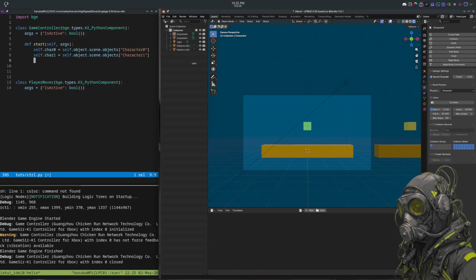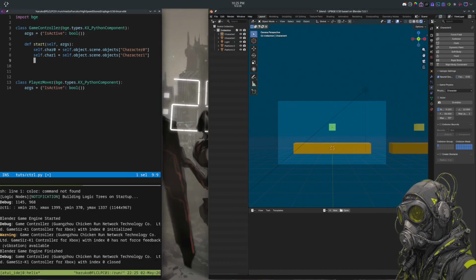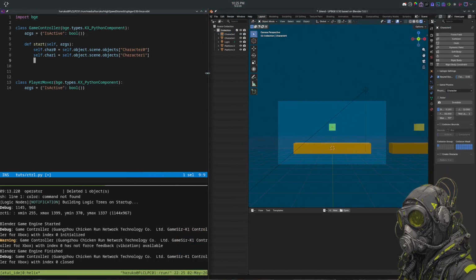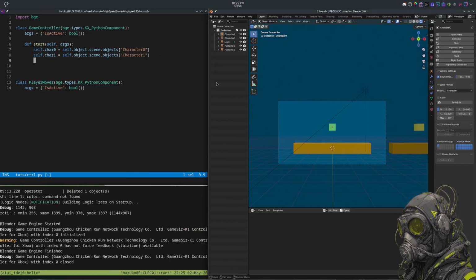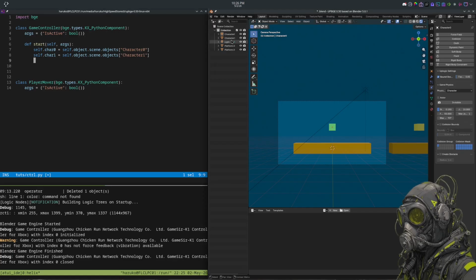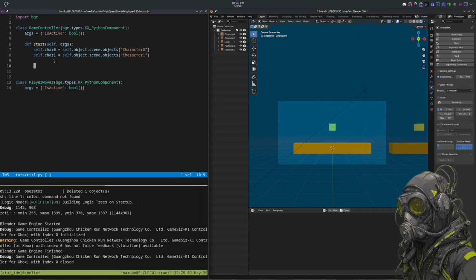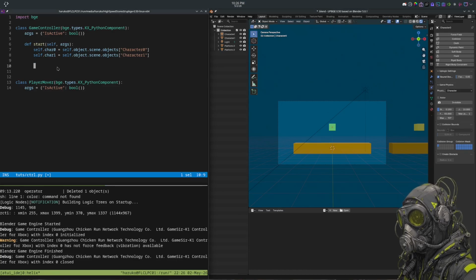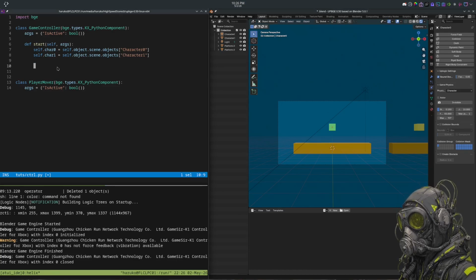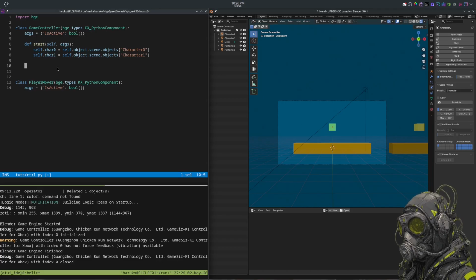I'm just going to move this over, need room to keep my linter from going over the code. Good deal. And then that should be it.